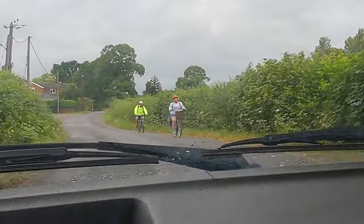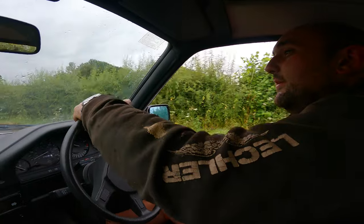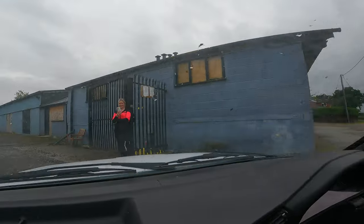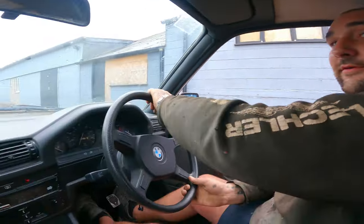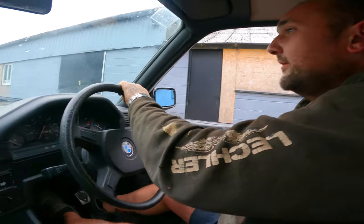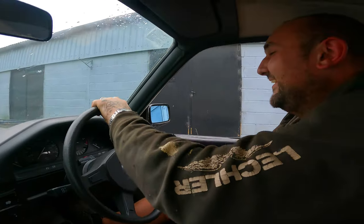Cyclists! Slow down! Oh, that gate's coming close again. I don't like it. Well, that definitely added to the video, though. Fucking hell.